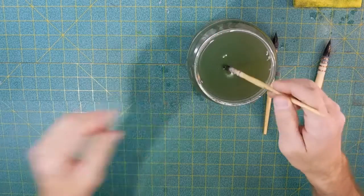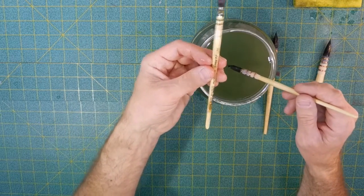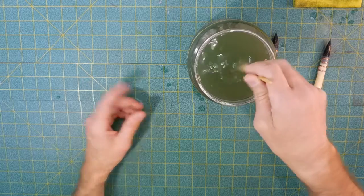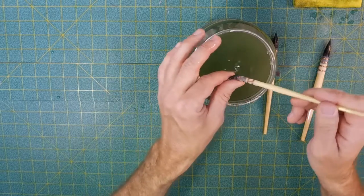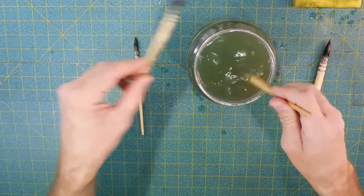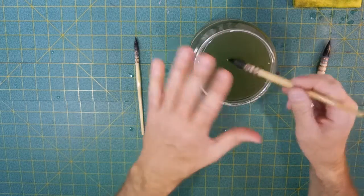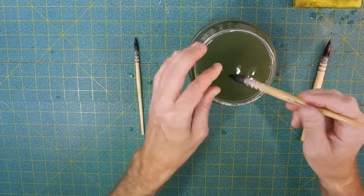I actually started to like quill brushes and I just bought this number two because I was buying something on Amazon and needed to get over $25 for free shipping — it was on my list of things I wanted to look at. I could have bought something much smaller, but that's how I got that one. I've had the da Vinci for about eight months now and I really like it. I do have to paint a little differently than I would with a sable or a regular synthetic brush.